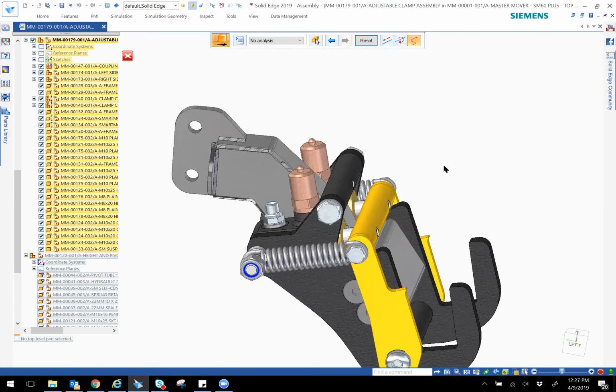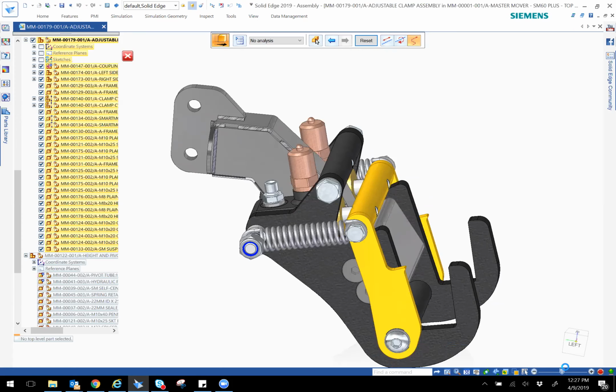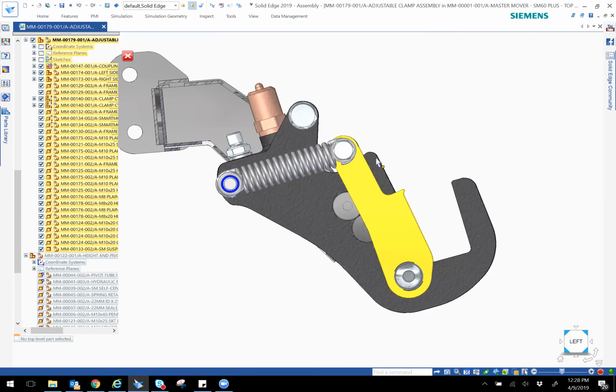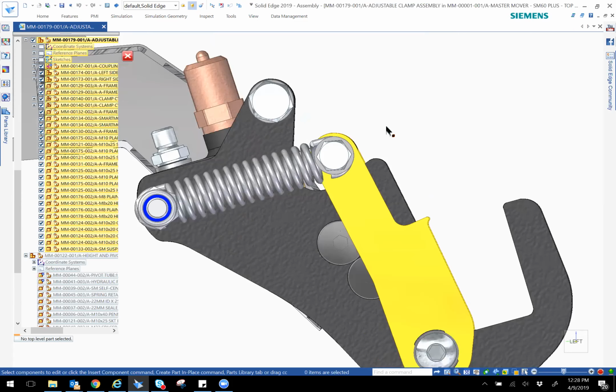Okay. Now what I want to do is I want to look at it from the side view, right? I want to take this and I'm going to go to face select. I'm just going to then select what I want to edit. So essentially I want to edit this corner.